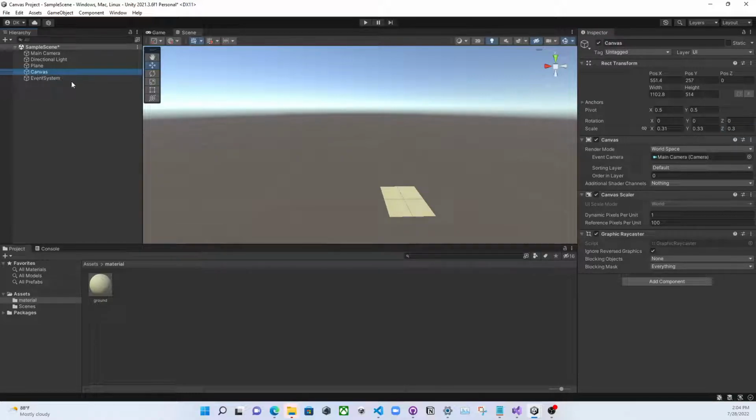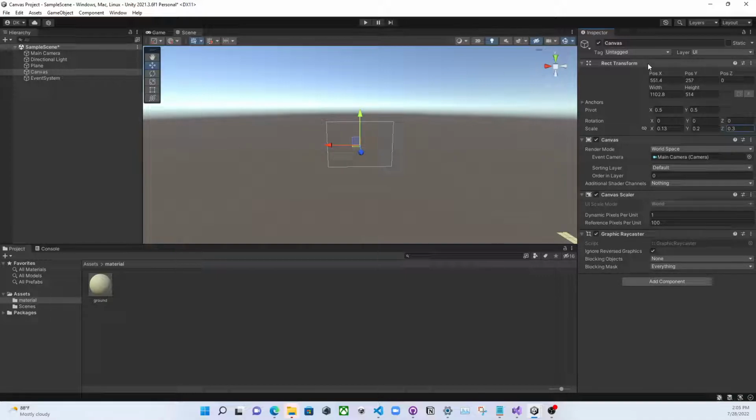And let's just click it and F just to see where it's at. Scale it down some more. 13, 2. I think that's good. So let's go see if this works.